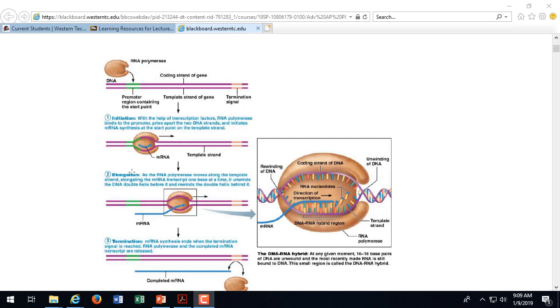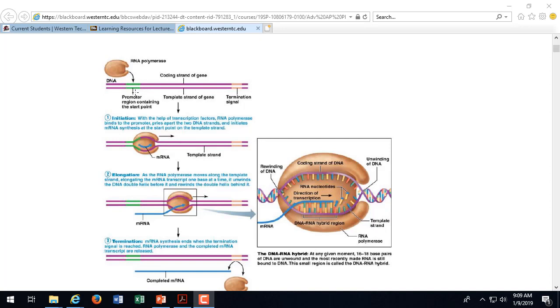So the starting point for transcription, I should say, instead of a RNA primer, we have a little different name. It's called the DNA promoter. So the DNA promoter is where the starting point is for transcription. And when we look at translation, we're going to find that that spot corresponds to a special amino acid called methionine, which is the starting amino acid to start the beginning of our protein.